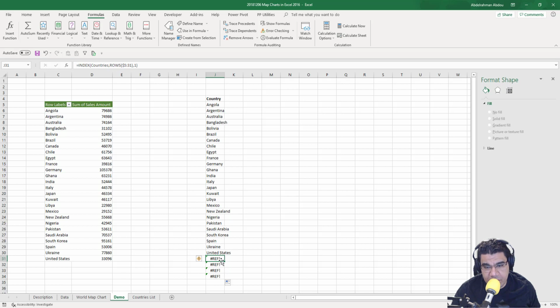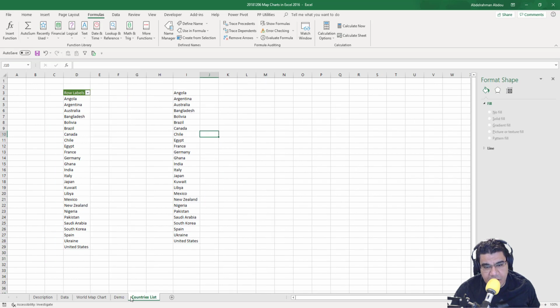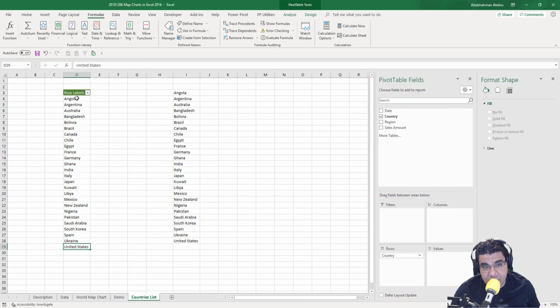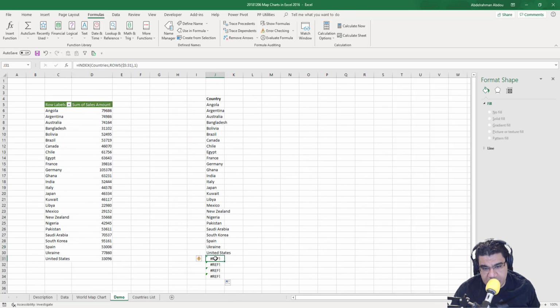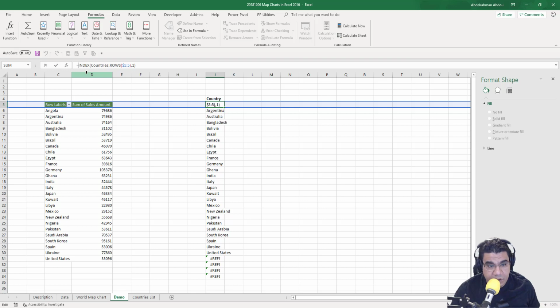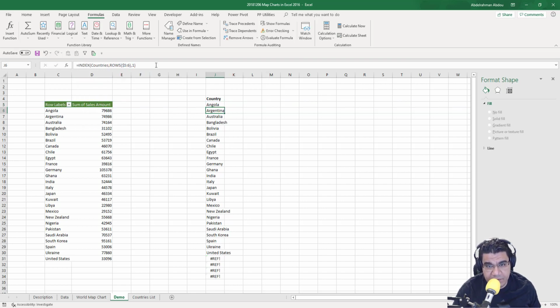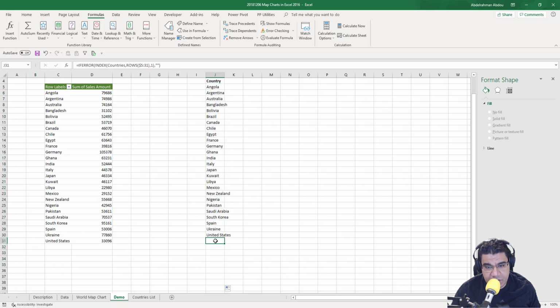And now if we drag the formula down, we get some errors here after we have finished all the countries in the range, and that's normal because we're trying to index rows here that do not exist in the range, because the range finishes at the bottom country here. Since it's dynamic, it's going to expand if we add more countries, but for now it just finishes here at the bottom country, which is the United States. So in order to get over this error, we're just going to put an IFERROR here, and in case we have an error, we're just going to get a blank value here, and we're going to drag the formula down. As you can see here, now we don't get an error, we just get a blank value.